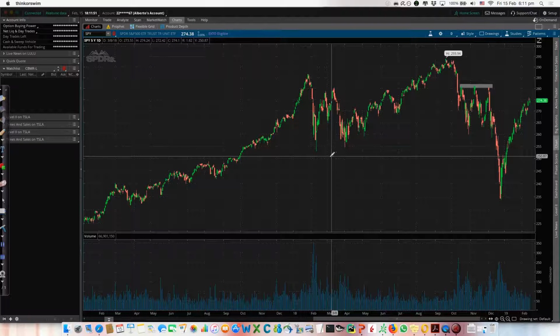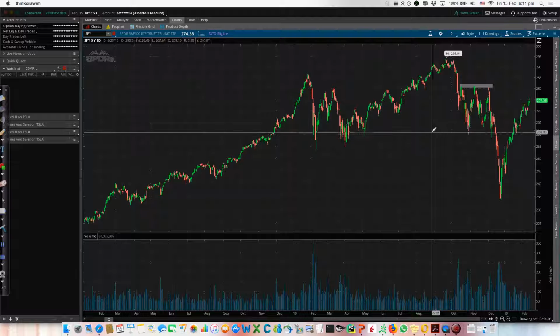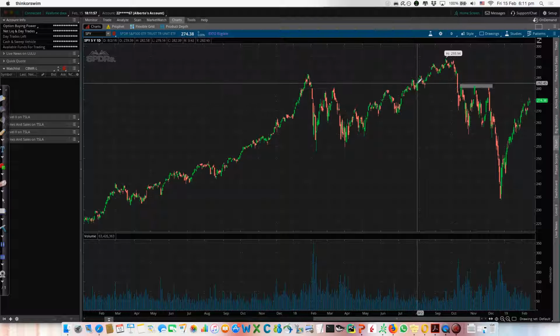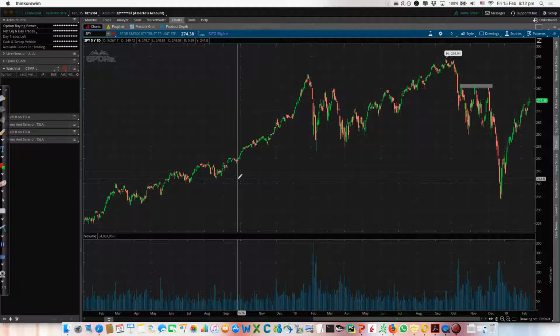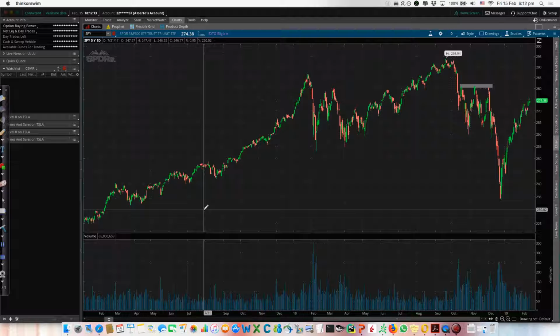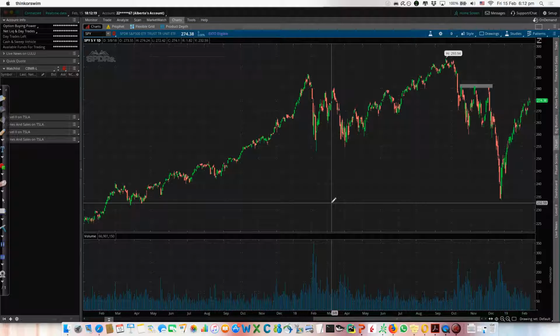The last thing I want to mention is that the horizontal support and resistance are not the only support and resistance levels. Moving averages can be support and resistance as well. I mentioned them in a previous video. And another one can be the trend line. That is basically the same concept of support and resistance, but is not horizontal. And I will speak about that in the next video.